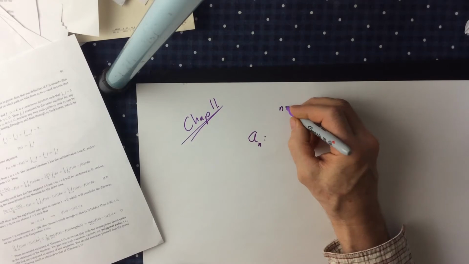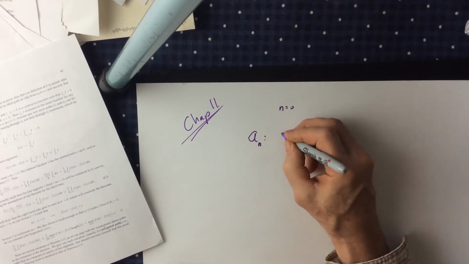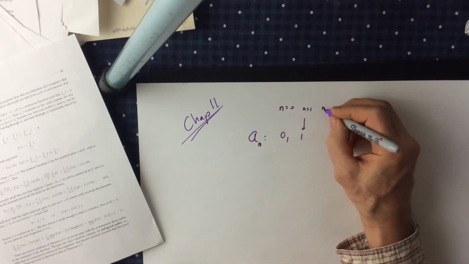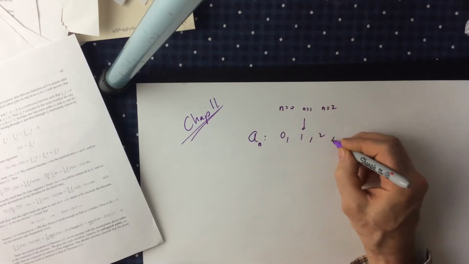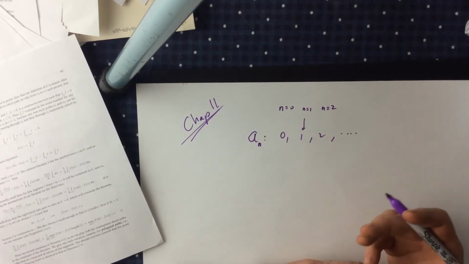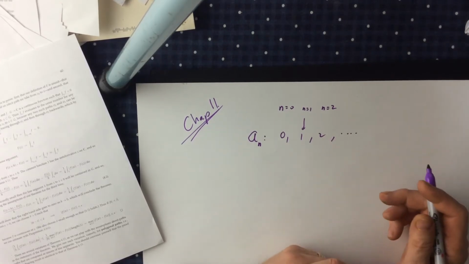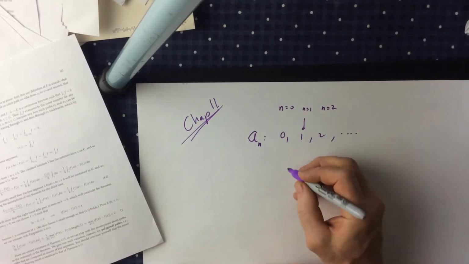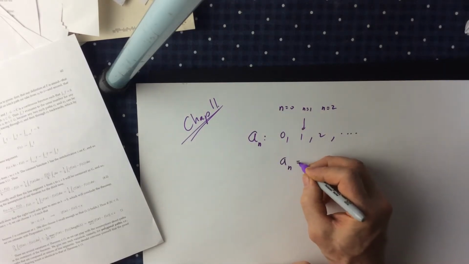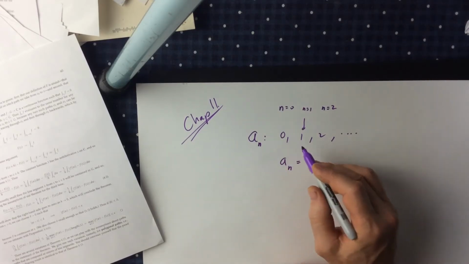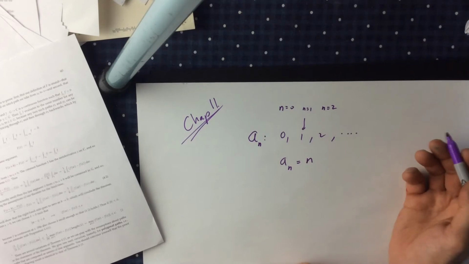For example, I'm going to do a very simple sequence. n equals 0 is 0, n equals 1 is 1, n equals 2 is 2. And I bet you can guess, and by the way, lots of guesses are right, lots of guesses are wrong, but just because you know some of them doesn't mean you can predict the pattern. But this pattern is a_n is simply the index n, and it's the counting one. a_0, a_1, a_2 is 0, 1, 2, 3.